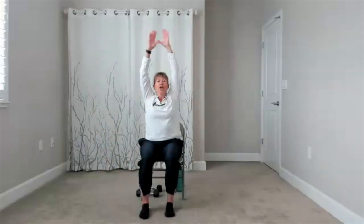Bring it back to center. Drop your arms by your side. Take a big shoulder roll. Here's your inhale. Reach up, big inhale. Exhale, blow it out. We have two more of these. Reach up, big inhale. Blow it out, exhale, and one more time. Big inhale, reach all the way up. Blow it out.